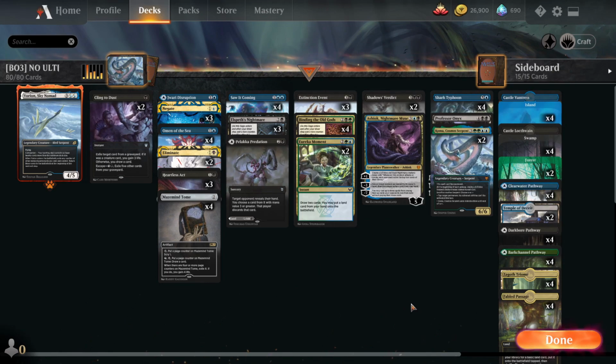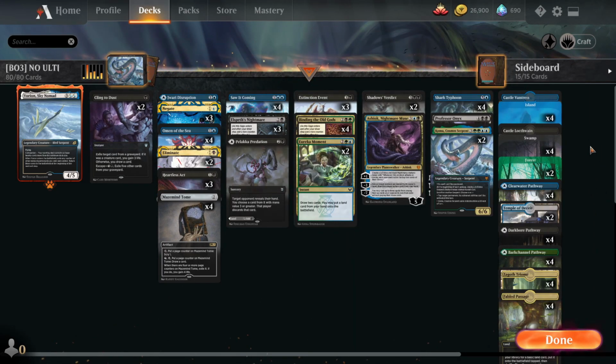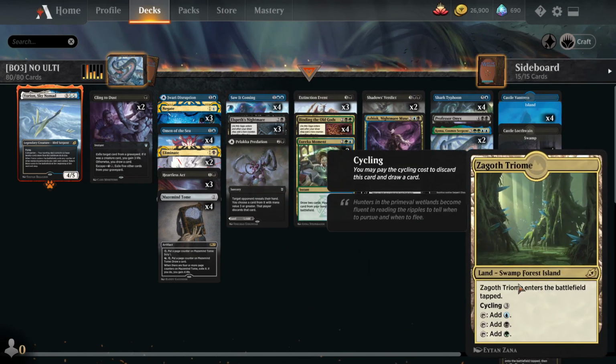Mana base is fairly standard. We have a couple tap lands, 8 in total. We got the Triomes, Temples, and I count these as tap lands. All the pathways, a bunch of basics. Very light on forests. Our main focus is for Binding, Eureka Moment, and Coma, so you can operate on 1 green for a while, and this will fetch you your 2nd green in the form of the Triome.